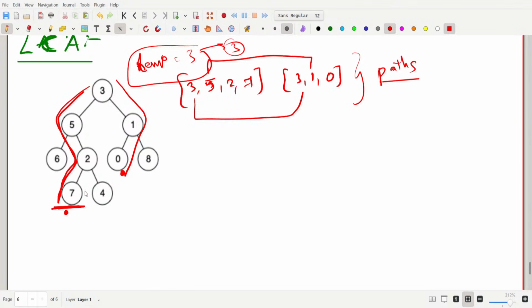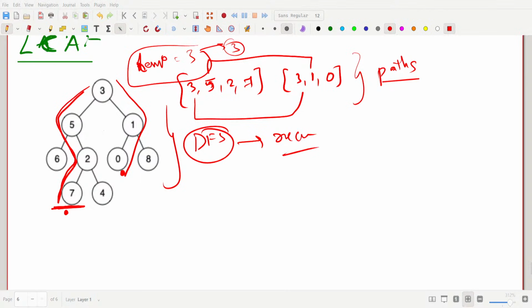In the same way we have to do it. Is there any other way we can solve it? Because I solved this just before resetting the solution, I solved it using DFS, in single recursion. How? I don't know how I solved it, but we can solve it in single recursion.